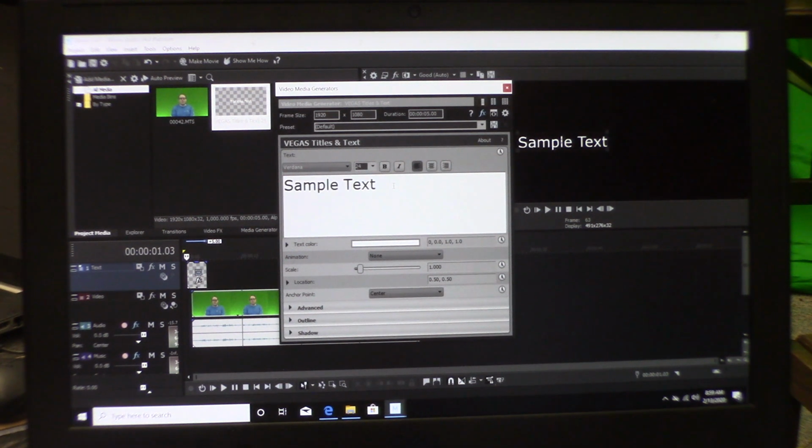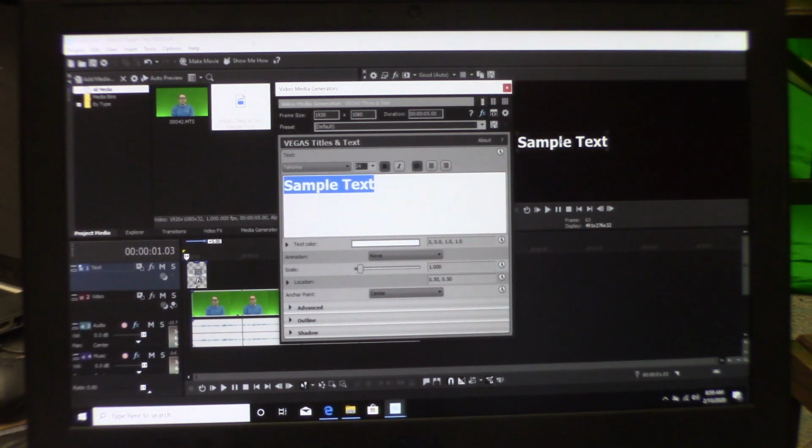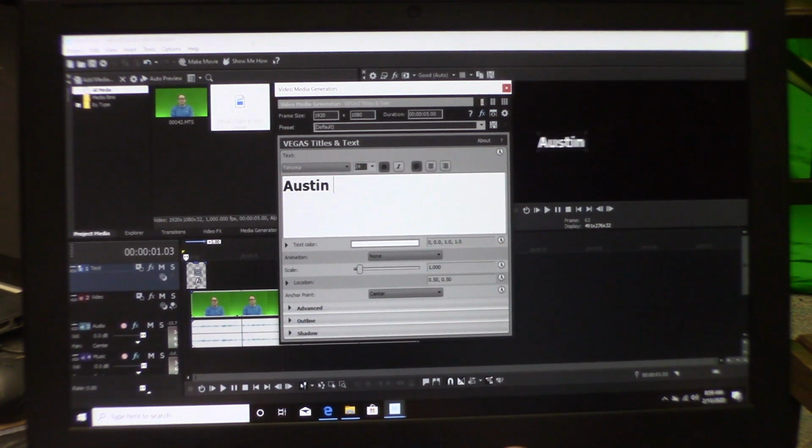And this thing's a little clunky. You got to be careful with it, but I can highlight it, I can bold it, I can choose all different kinds of text. There's 100 different kinds and styles of text in here. I'm going to put Austin Dodgens weather.